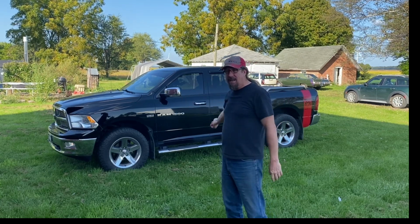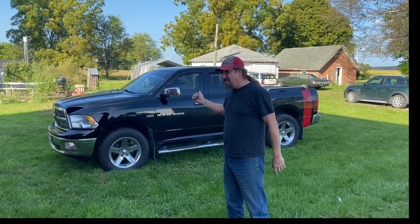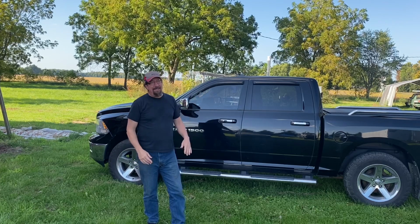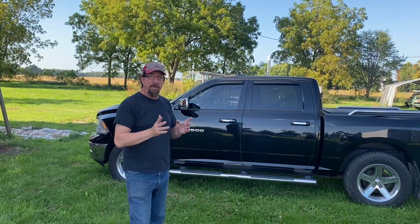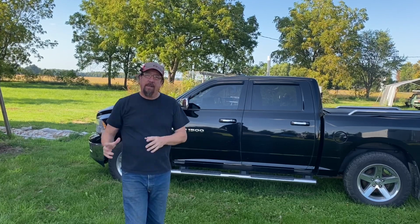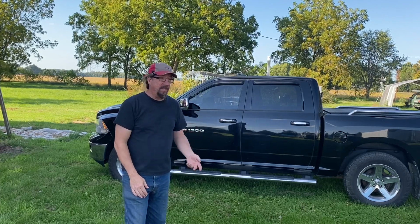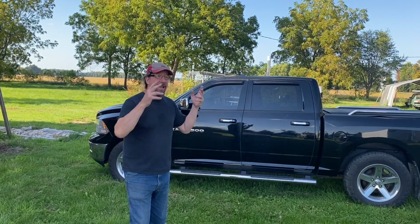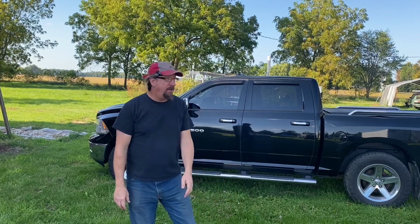The other thing, because of all of that shift busyness and the gearing and other things with this, we were only pulling between 5 and 6 miles to the gallon that whole trip. We did learn that if we put some mid-grade fuel in it, it actually performed better. The gas mileage came up, and we had a little bit more power, which leads me to believe that if we went ahead and put premium in it, especially no ethanol, because ethanol is a very slow burning fuel, it doesn't give you a lot of power, it probably would be even better. So I'm going to play with that for future trips.